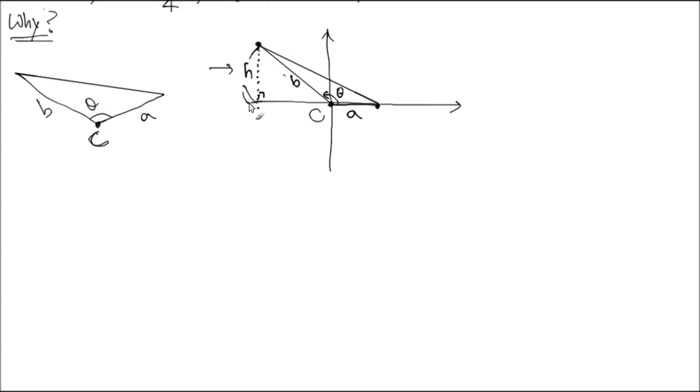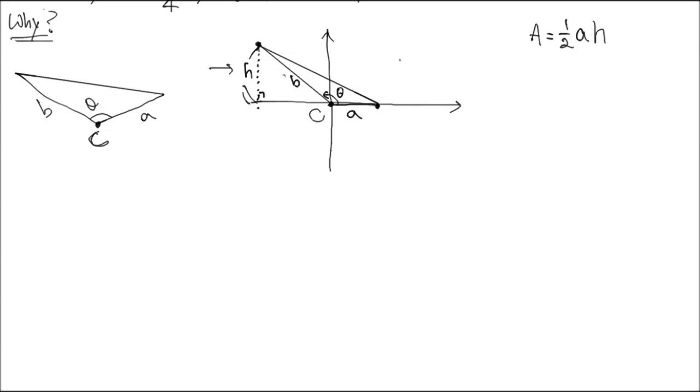We don't know what that is. All we know is A and B and theta, but we want to know that guy, H, right? So that we can write down the area. So at this stage, if we use H, how does this area look like? 1/2 times, what is the base here? A. What is the height? We named it H in here. If I can rewrite this H in terms of A and B and theta, these are the three pieces of information given, and I'm done. H is not part of the information given, right? So the goal is rewriting this H in terms of these three things, A, B, theta.